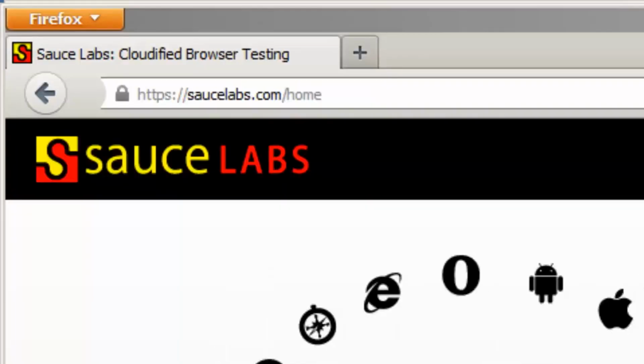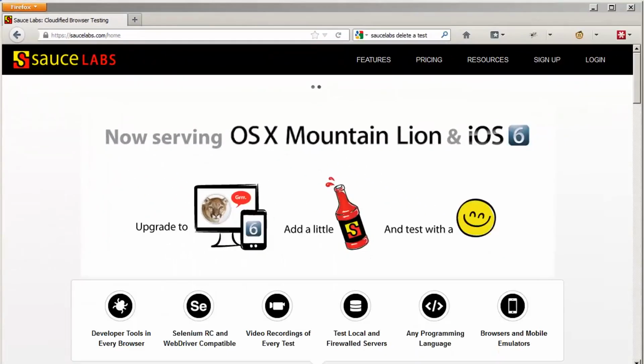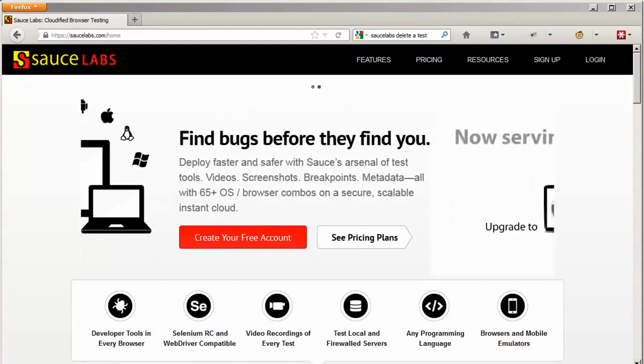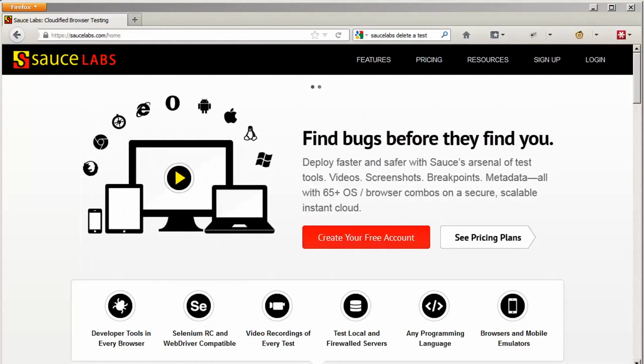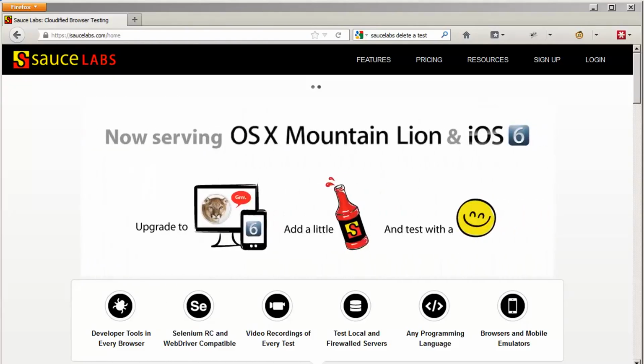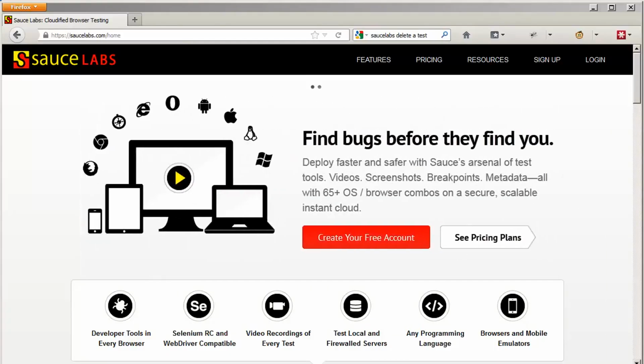So let's have a quick look at Saucelabs. Saucelabs is, I don't know, potentially the coolest testing service. So two things that really impressed me in testing on the cloud: Saucelabs and BrowserMob. BrowserMob got taken over by someone else and changed their name. BrowserMob was a performance testing tool based around Selenium, and Saucelabs is a grid in the cloud that we can run, and more than that.